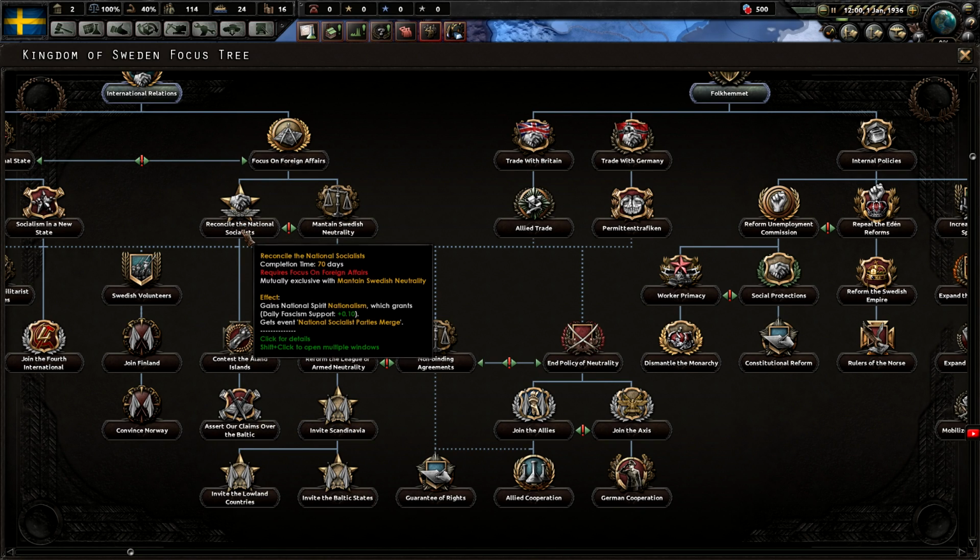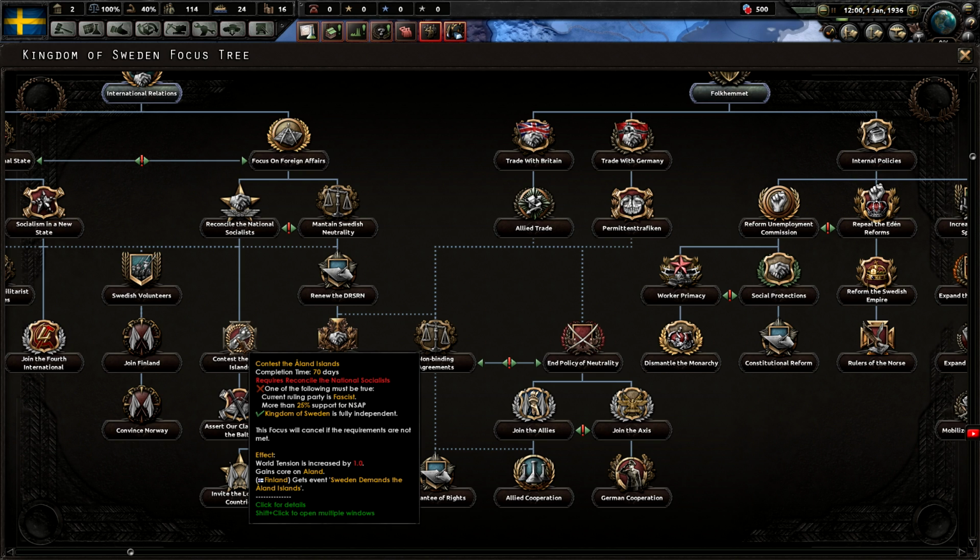We could also get daily fascism support plus 0.1, which would be really nice. We can actually demand Åland, which is really cool, but we actually have to be fascist first.